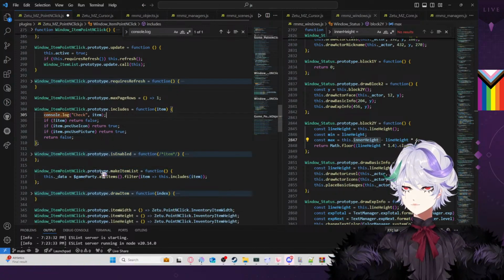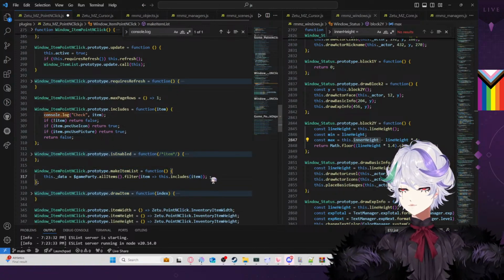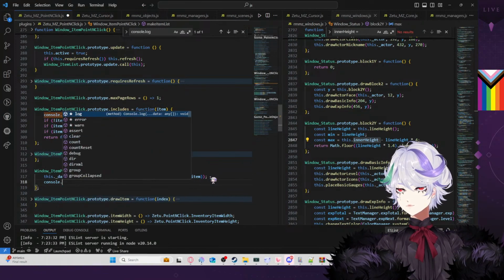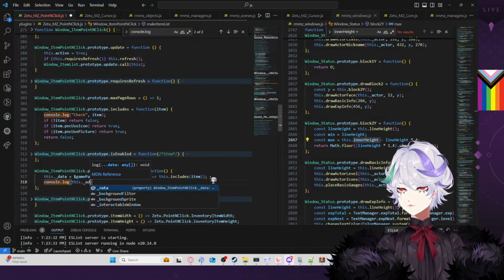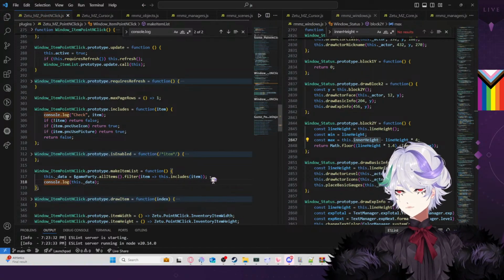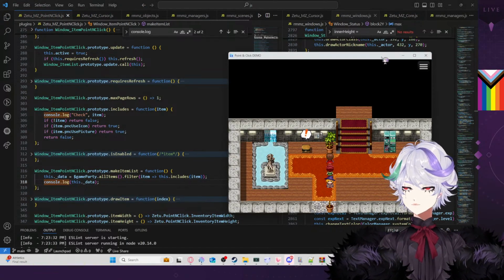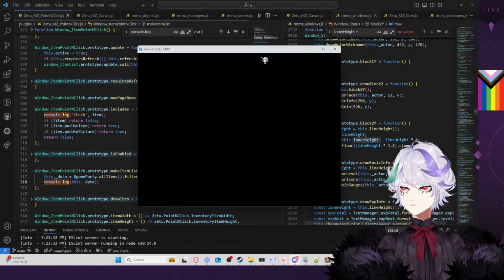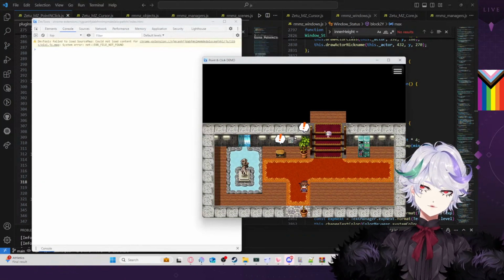And then make item lists. Console.log this.data. We'll see if that does any good.